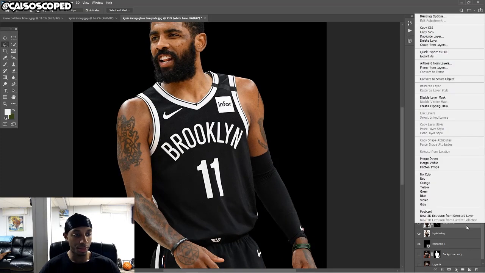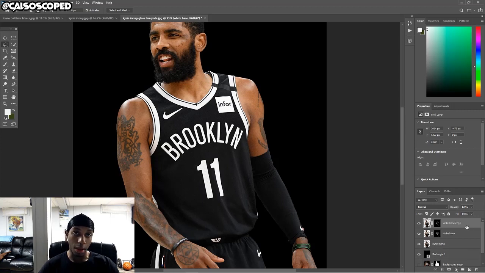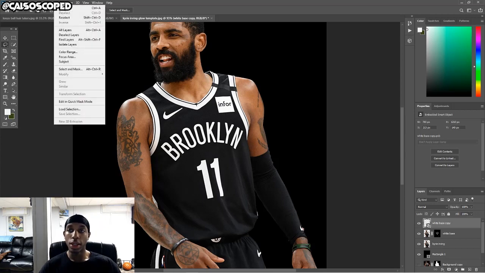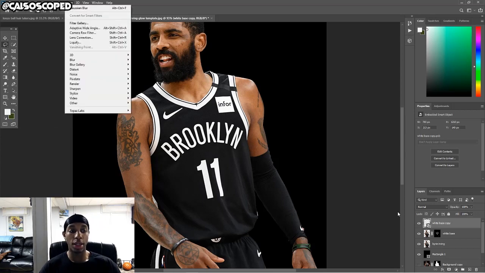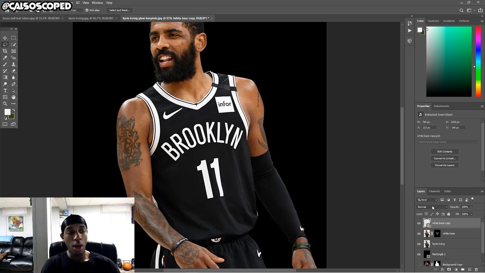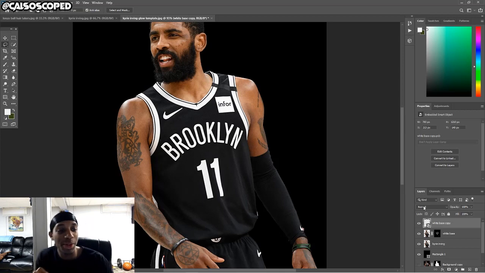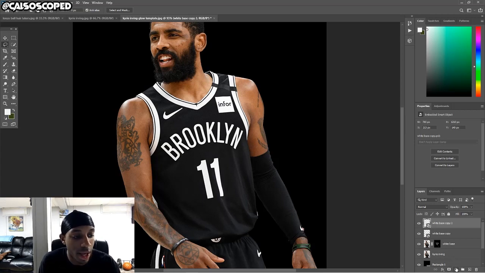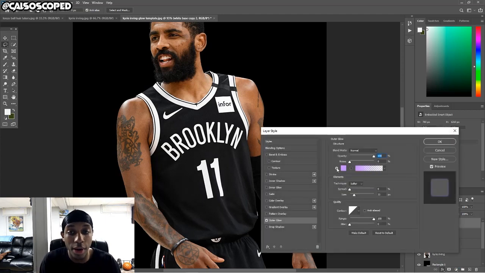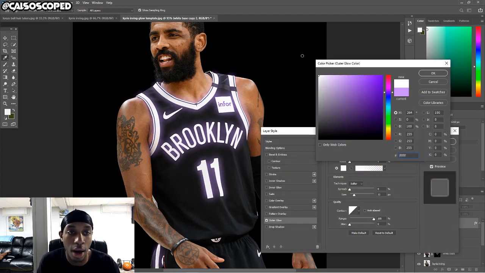And now I'm going to make a duplicate of that layer and turn it into a smart object. You can do this a whole bunch of different ways, but what I would start out doing is add a duplicate of it again, and go to effects. I'd add an outer glow first, outer and inner glow, just to start kicking off the glow process.